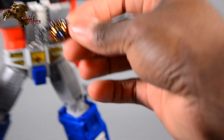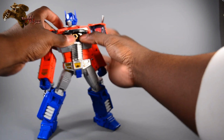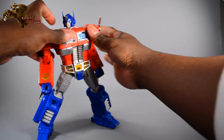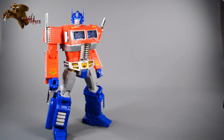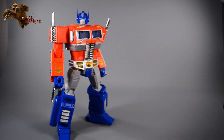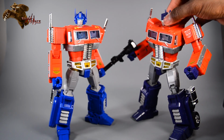I'm going to put this back in his chest. One second there. And of course it goes in much easier than it comes out. But alright, get him into a stance that doesn't look like he's about to topple over. Zoom out a little bit. Alright, so let's go ahead and get Takara's MP-10 in here.